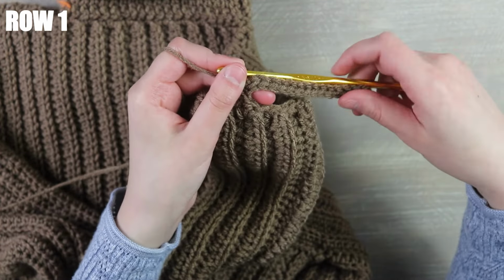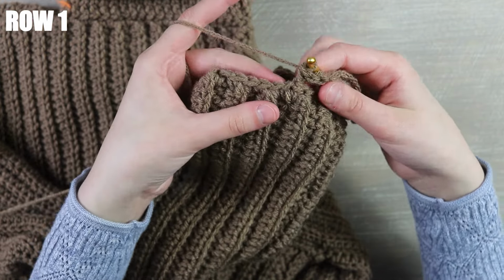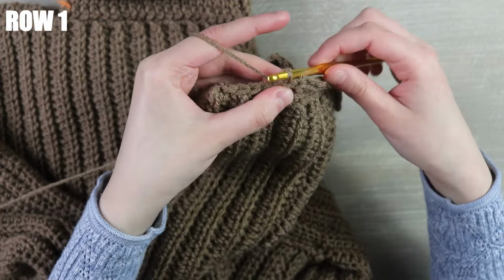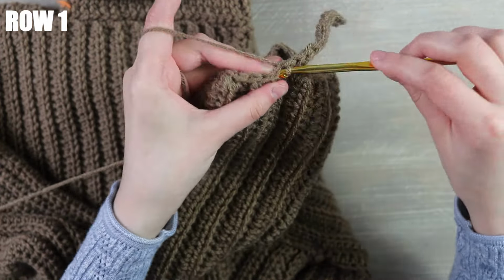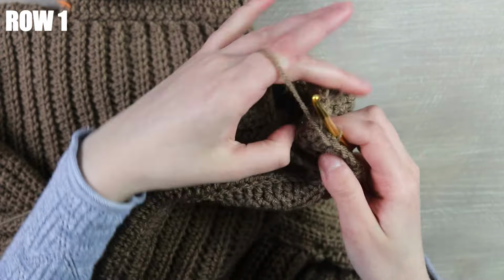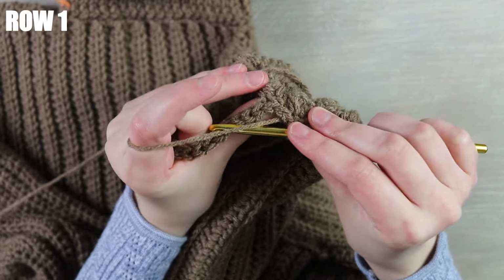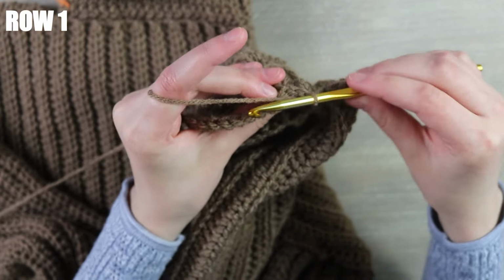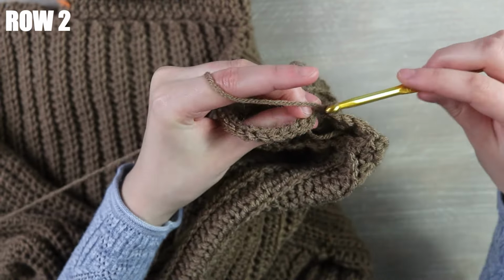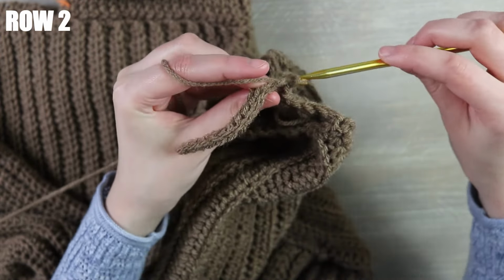So I just finished that row of slip stitches, and then now to connect this to our side here, we're just going to slip stitch up two on the side. That's one, and then two, and then we're just going to turn our work. So then now beginning into the third stitch from our hook, we're going to work back loop slip stitches into each stitch all the way down, and you should have a total of 15 stitches by the end here.